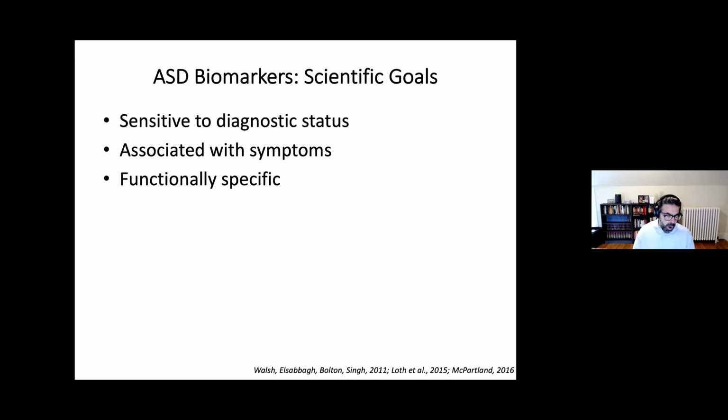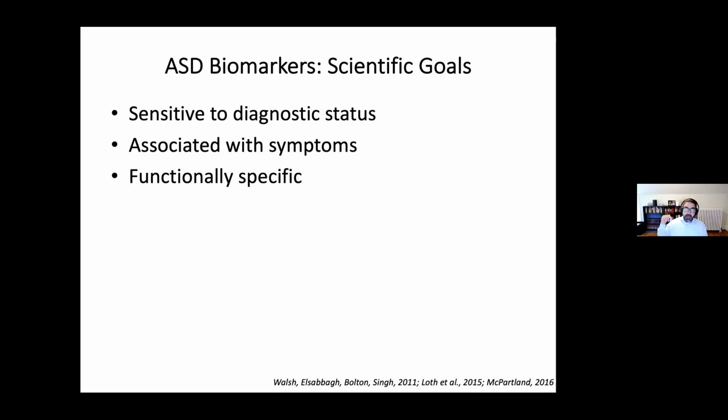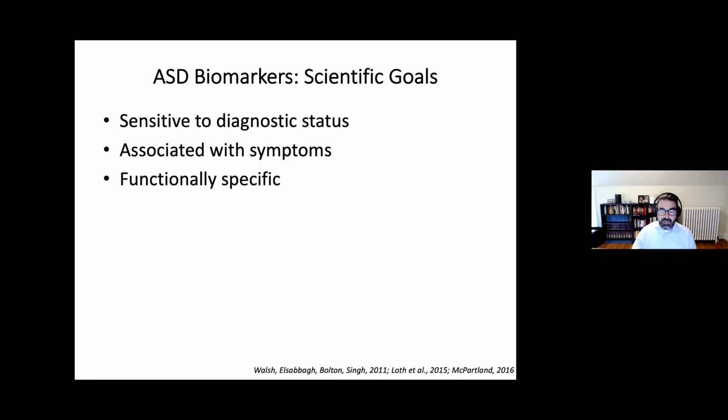And relatedly, we would want to understand that they're not tracking things we think they're not measuring. Let me give you an example. If we had a biomarker that we thought was relevant to social function, but little do we know that it's actually tracking with intellectual disability. If we just measure social function, it's going to look pretty good, because intellectual ability is going to cap social ability in some way. So we would see meaningful relationships if this biomarker looks different in people who are less social.